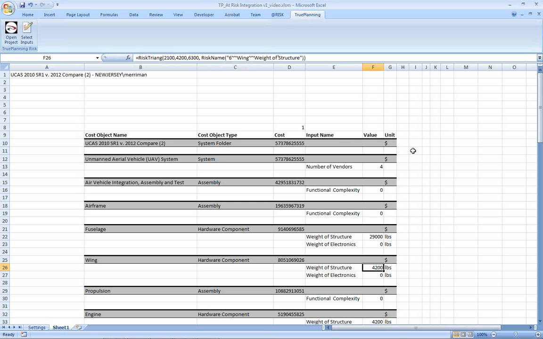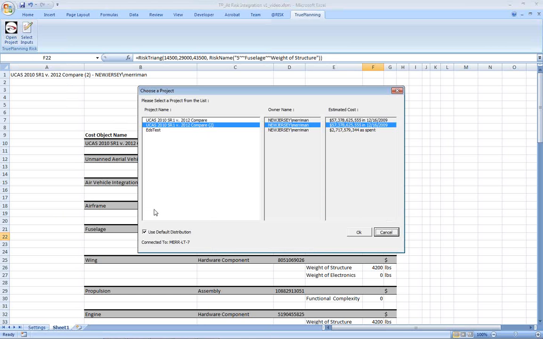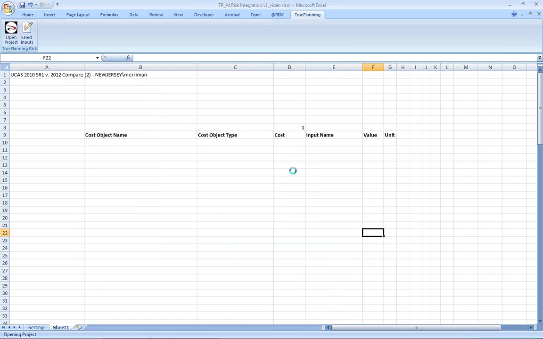But it's possible you don't want that to happen. So let's say you know what distributions you want to use, and you don't want to use a triangular distribution. When you open the project, or when you bring the project in from TruePlanning, you have the option of turning this off and clicking OK. What's going to happen is the outputs will still be set as outputs.